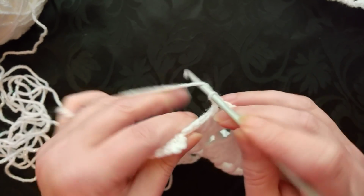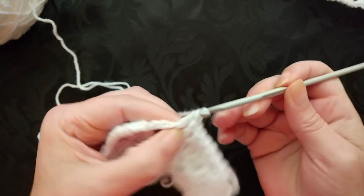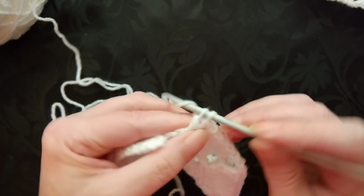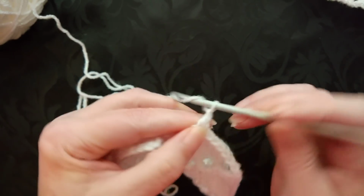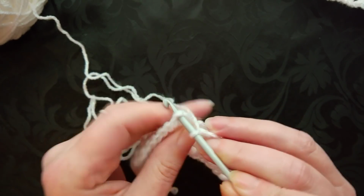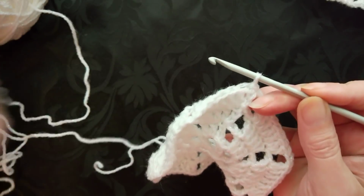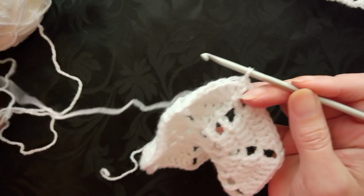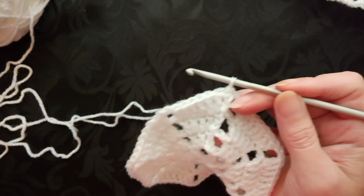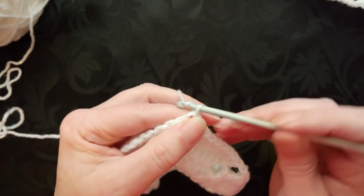So if you look back at the ancient Egyptians, and so, I'm just coming to the end of the round, so I'll just do this bit, because this round actually changes. Chain two. We're going to slip stitch into the third chain, just there. Now the only thing that changes on this round, we're still going to do an increase, but the chains turn into a chain three. Okay? So we're going to chain the three to begin with.